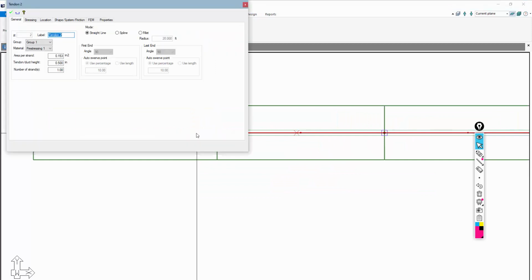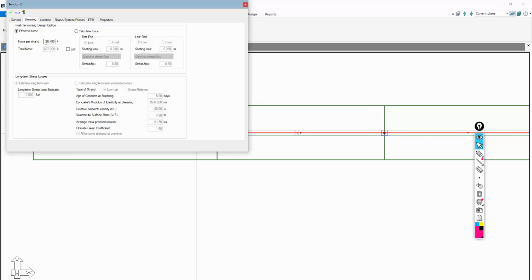If we double click on that tendon, we have some entries here that we can make for the tendon. We said we need 16 strands to start. We'll say 16 strands. These are 1/2 inch diameter. Instead of using a single entry for strands, I could also say I want 411 kips.